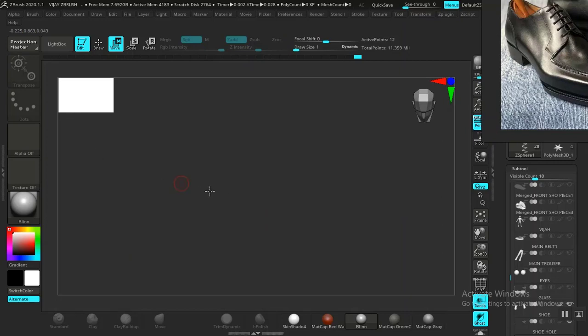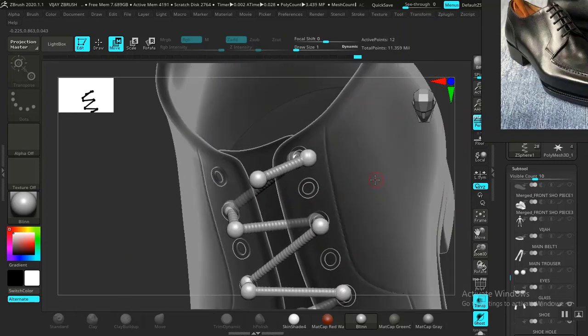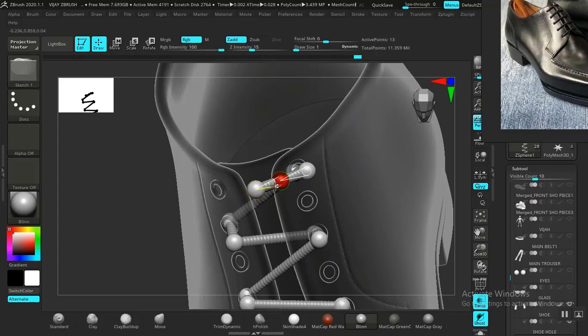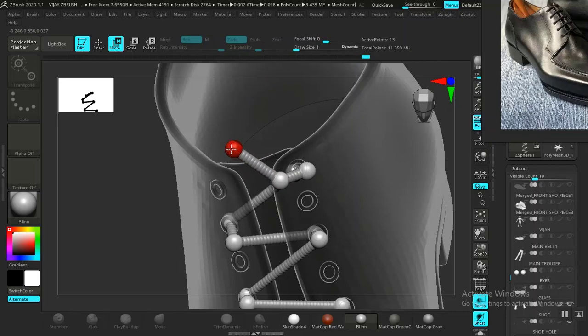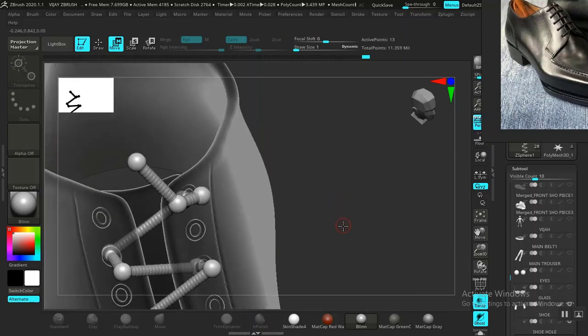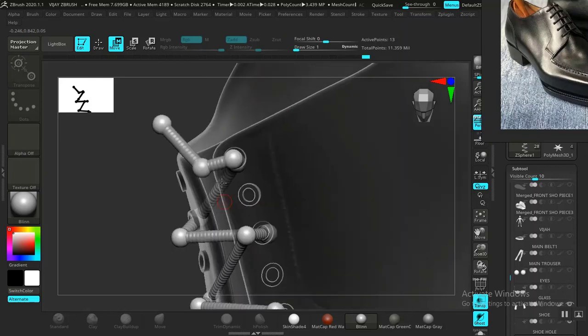Okay. Now that seems to have snapped off way too much. I would create another one in here. Select this and then just move this up. Yes, our camera angle is acting weird now.